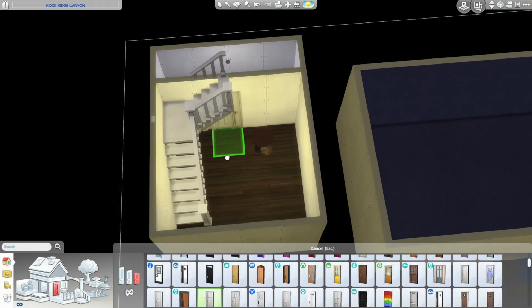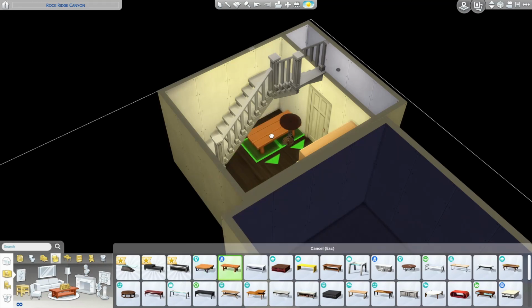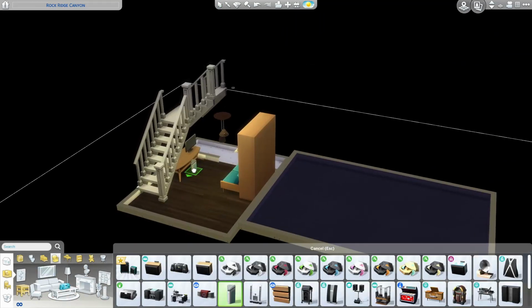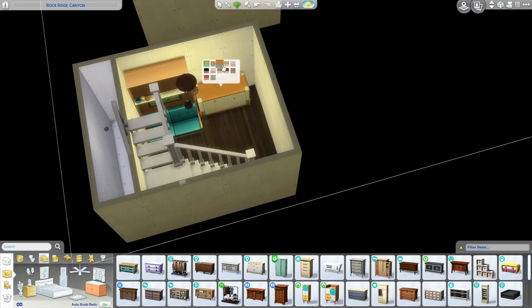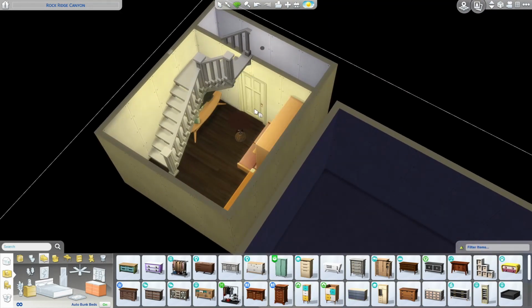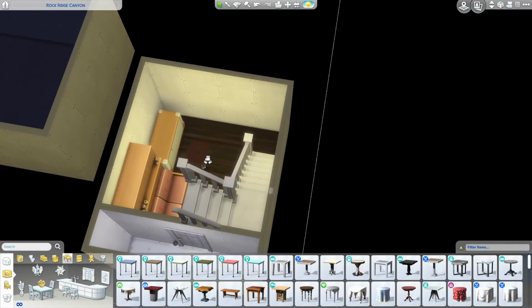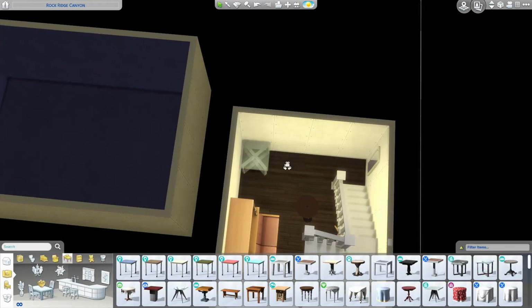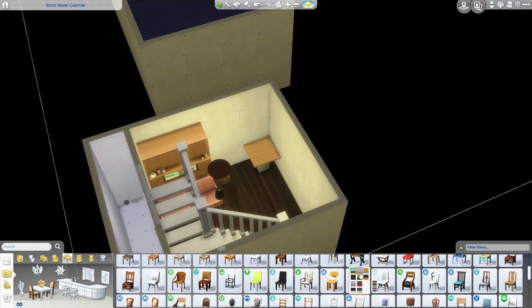But here I'm doing the living area. I do change up the TV a bit later because I wasn't sure if it was actually going to work. When I play tested it after this video, I found that they wouldn't sit there and watch TV, or go down the stairs if the TV was there, so I ended up changing it for a smaller one and a smaller table, which you won't see in this video, but you'll probably see it in the screenshots that I show at the end.